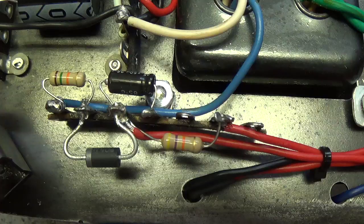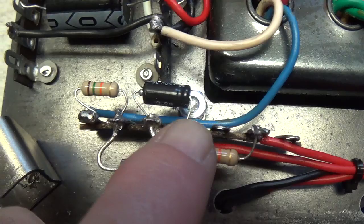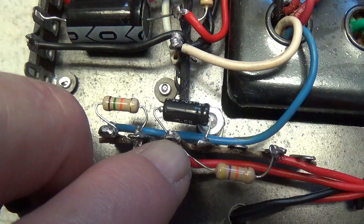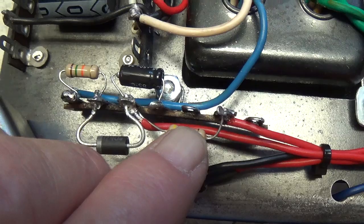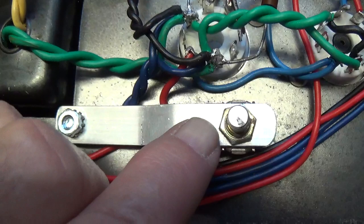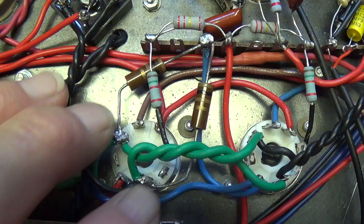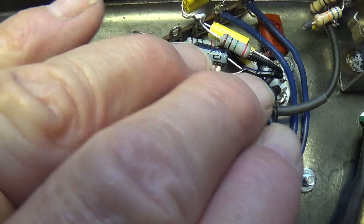This is the negative DC grid biasing module. I take the bias output from the power transformer, run it through a 1500-ohm resistor through a diode that allows only the negative waveforms to pass, and smooth it with a filter capacitor to ground. Then I use a lower-value resistor rather than the specified 56K and send it over to a pot for the rest of the resistance to ground. With this pot I can adjust to way below and way above the recommended negative 31 volts DC grid bias voltage. These 200-ohm resistors form the virtual center tap for the un-center-tapped 6.3-volt winding.